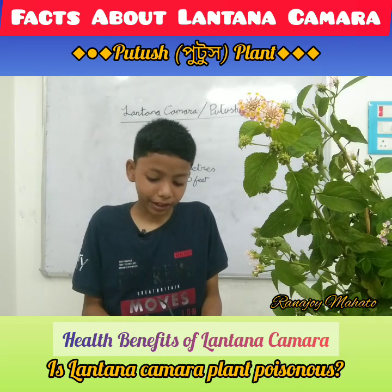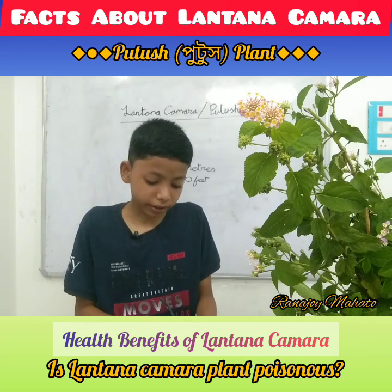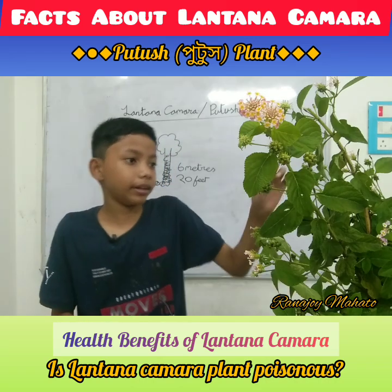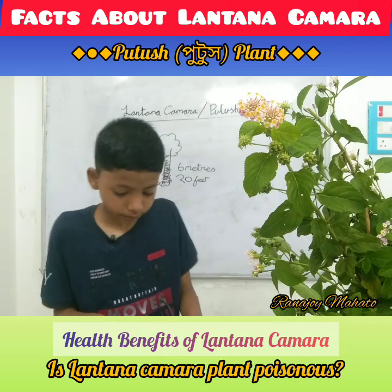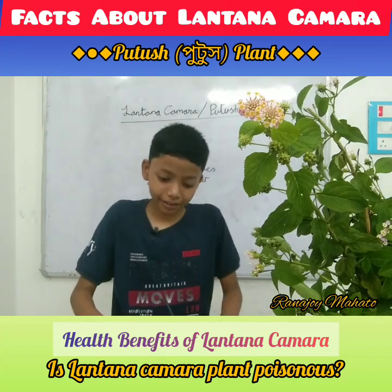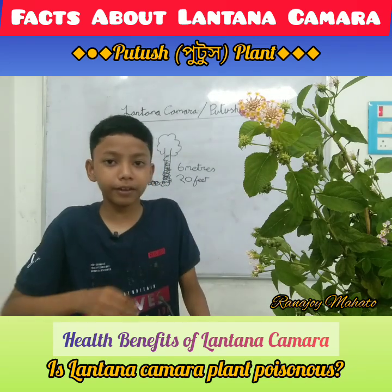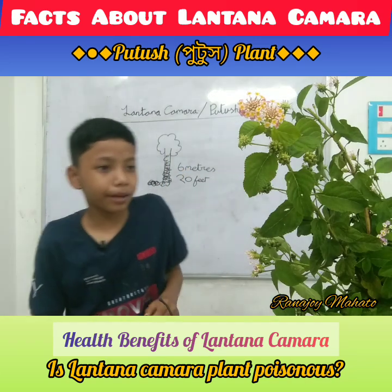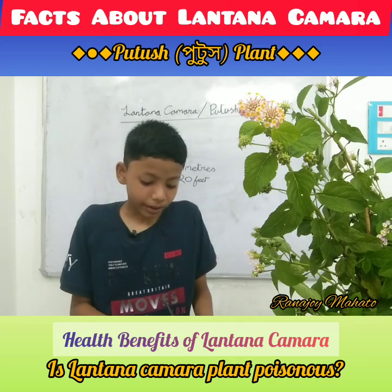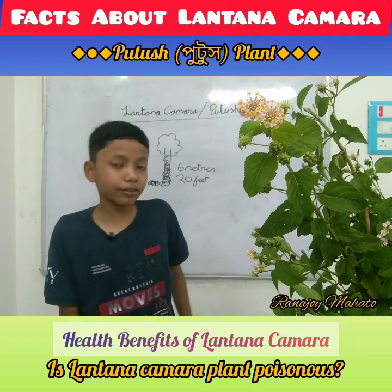Now, what is the life cycle of Lantana camara? After slow growth, a strong root system settles and thickets grow in the first rainy season. After the slow growth or the first stages of the life of the Lantana camara, a strong root system settles, and if I touch the roots, the roots are under. And thickets will grow. The thickets means just the branches that have a lot of spikes. Because it has very small spikes, I guess it will count. It will just grow in the first rainy season, and since it is rainy season, then it is growing.